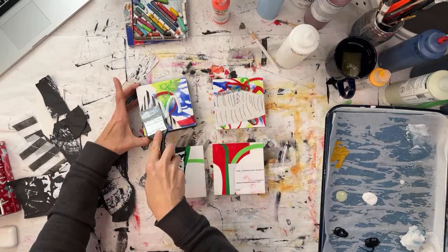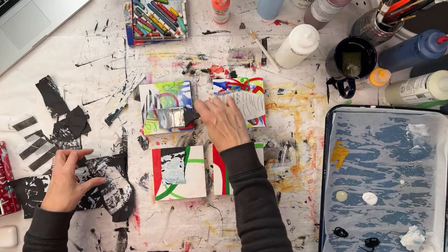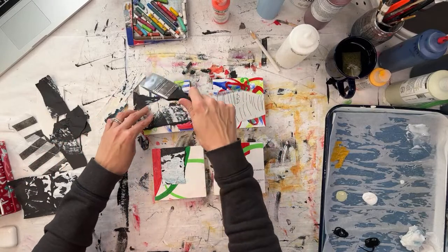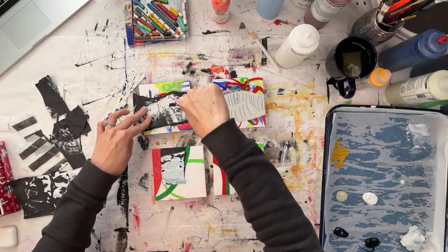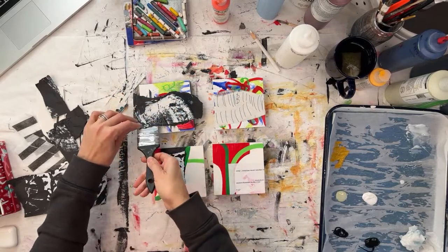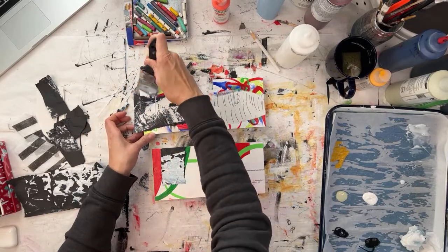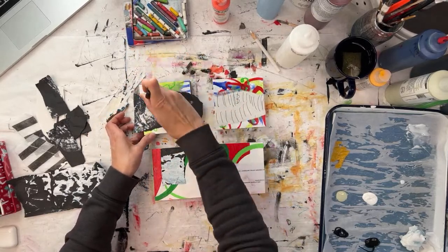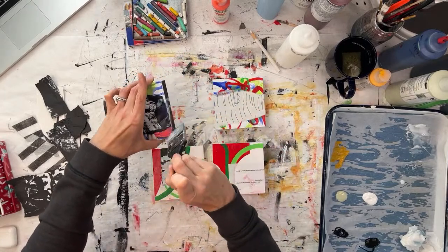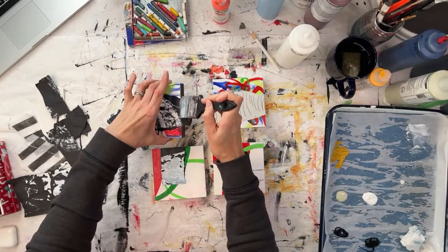So it's much more focused on what colors feel good to work with rather than focusing on, well, this isn't part of my normal color palette. If you feel like working with brown and you never work with brown, then you just kind of honor that impulse and you work with brown for that day. And it doesn't have to mean anything, doesn't have to look good. It's really just about feeling the feelings that come up, I guess, when you create.